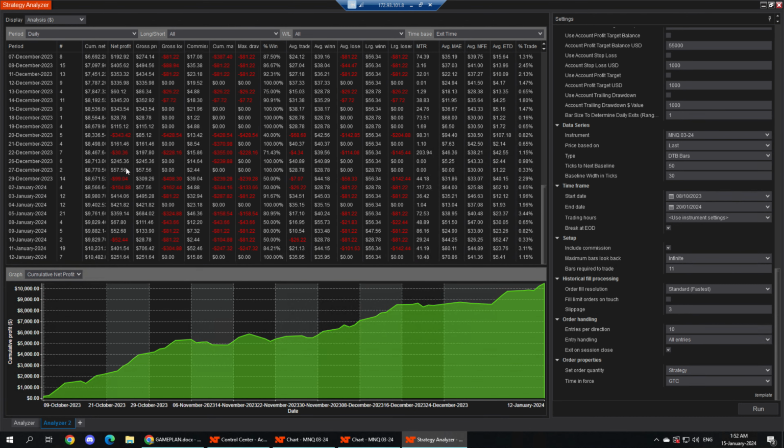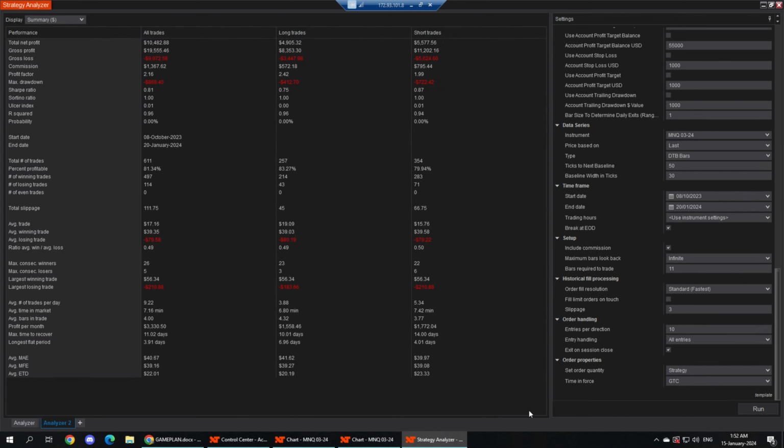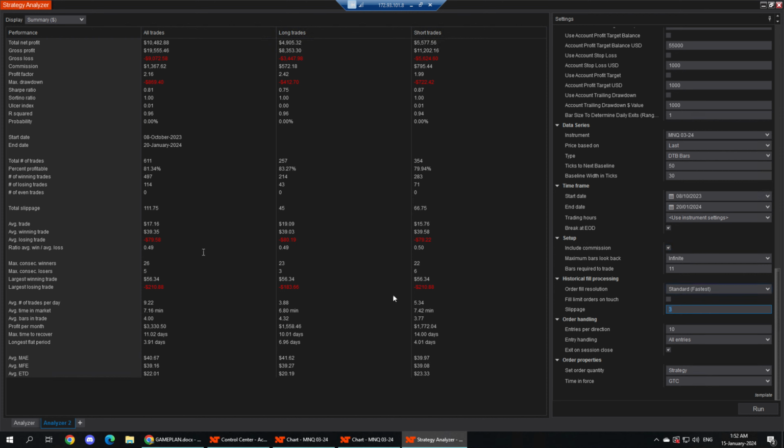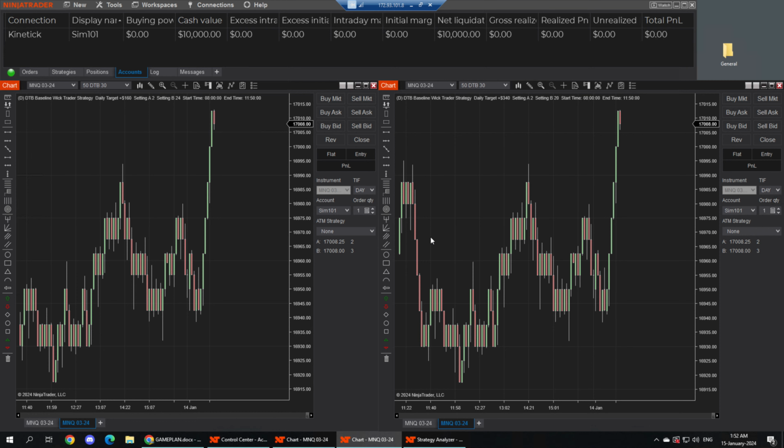All right, so this is what this one looks like. You see it's got a much larger cumulative net profit. Again, I've done the exact same thing with the slippage that's been calculated. Commission is also selected, so you'll see the commission is added there, and we've got slippage, so it's actually accounting for slippage on there, and those are the entries. You can either close this or just minimize it if you want.